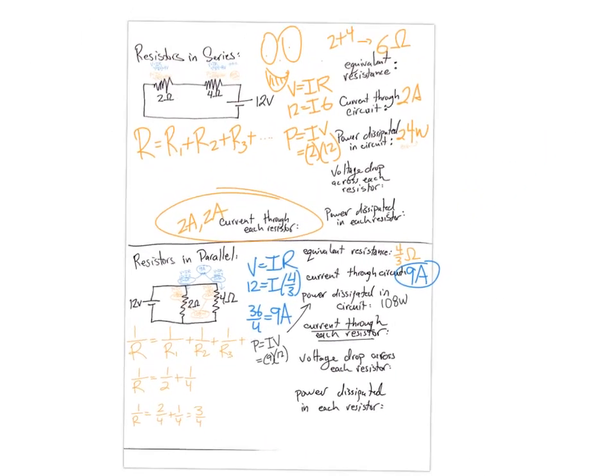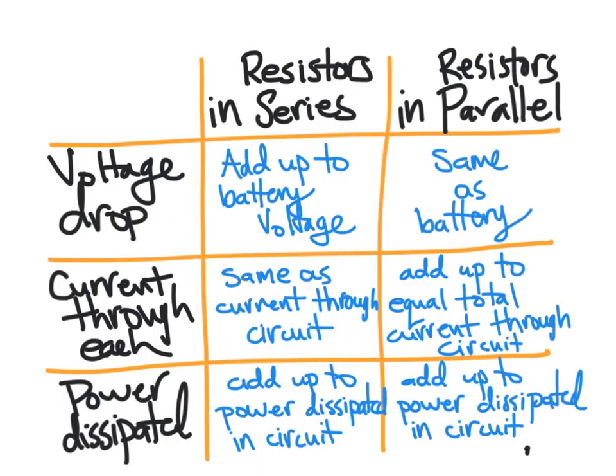Okay, so don't hang up yet. This is a useful piece of information. So I would find some space in your notes. It was pretty busy notes, but you'll find some space. And write down this graphic organizer where we have series and we have parallel resistors. What do we know about the voltage drop, current through each resistor? Because what we just dealt with was for the resistors in parallel, the voltage drop across each was the same as the battery. Whereas for resistors in series, they added up to the voltage of the battery.